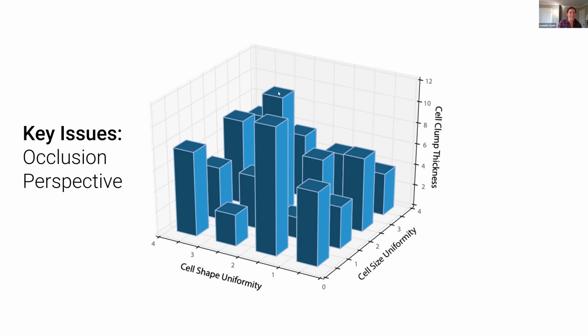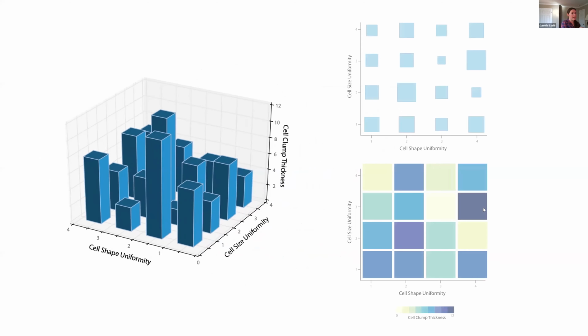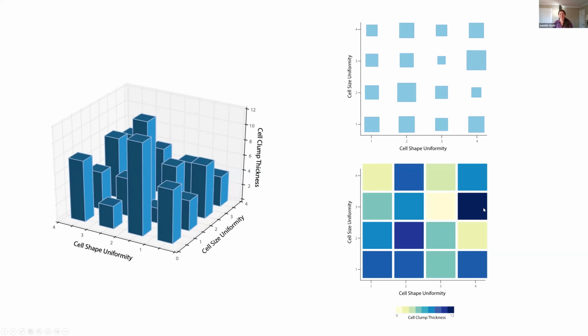We could do something like take the exact same data and, apologies for the tech issues today. There we go. We can map it onto things like size or color. Here we take the same grid cells that we have in this 3D chart, but instead of mapping to the height and trying to project that height onto the back axis, we're instead comparing the size or the color of these values to make a more immediate and more perceptually refined and precise comparison.